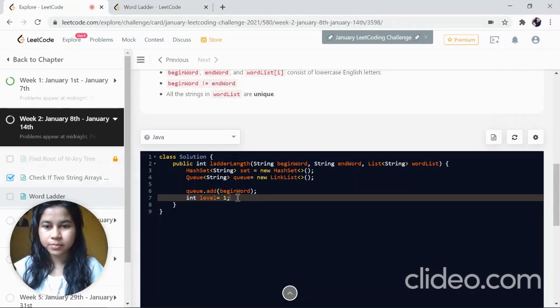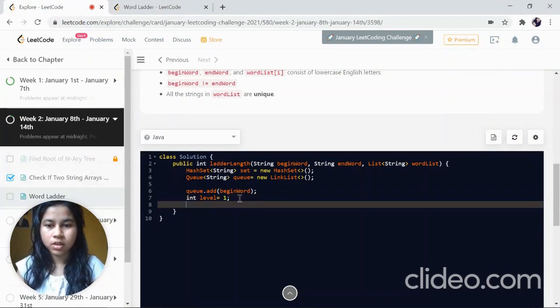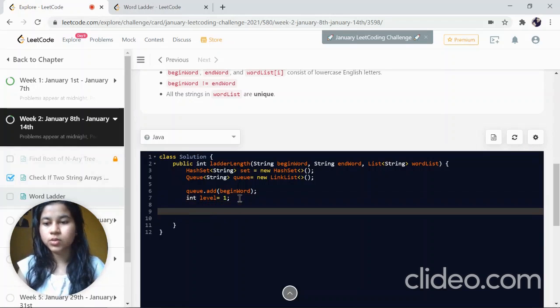Now, what happens? I initialize this level with 1 and I'll be going through each and every string that is present in our queue. So I'll run a while loop where queue is not empty.